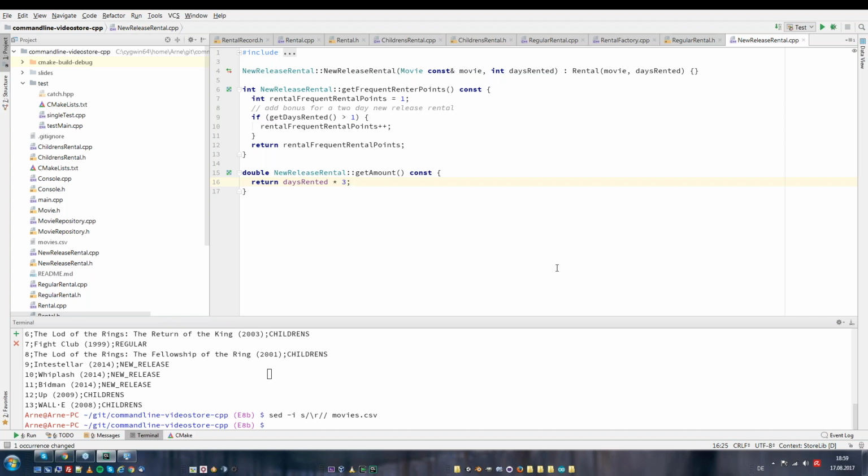If you had movies that change over time, then the reference would account for that, so that the changed movies are always referenced, or we could have a copy to only have the movie like it was originally. So this is a decision we have to make, which is coupled to the domain logic. But in this case, since the movie is constant, I just chose a constant reference instead of a copy.